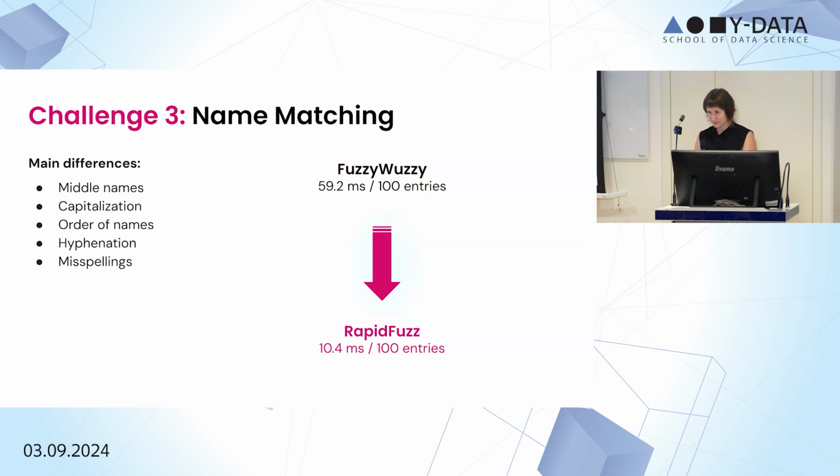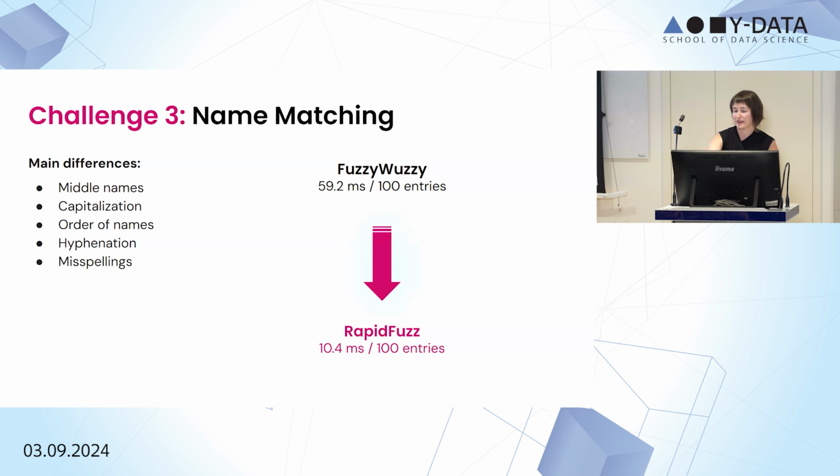to another string. So the go-to library for it is Fuzzy Wuzzy, which works great, but it's very, very slow. So I started looking for ways to make it faster, and it turned out that someone already did it and created another library called RapidFuzz, which is written not in Python but in C++. So it does all the same job but 6 times faster.